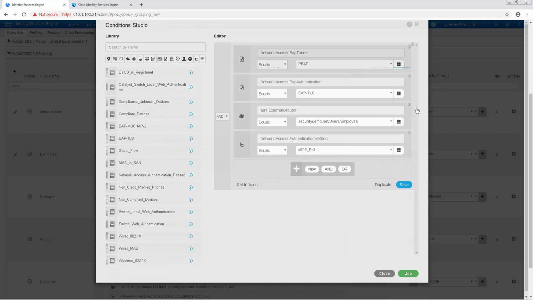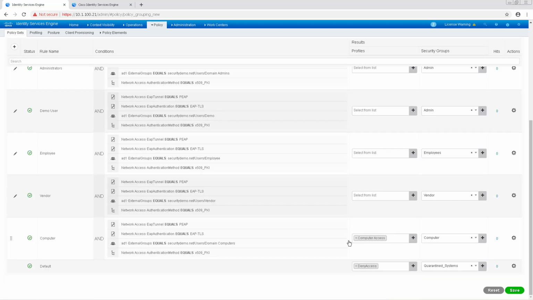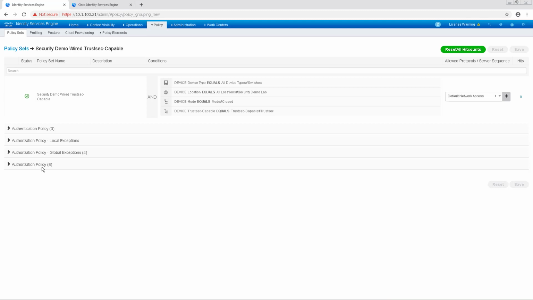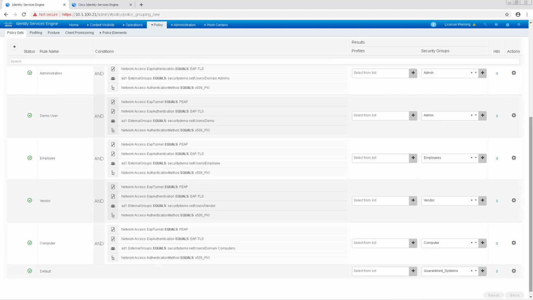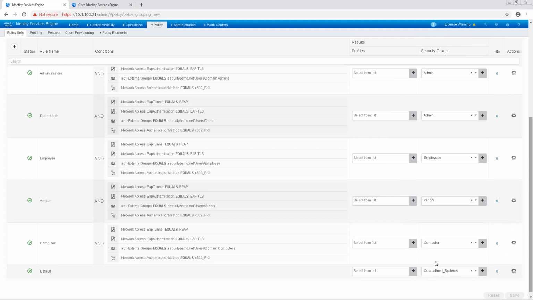And I'm just going to rely on Trustsec tags for that one because, you know, those are my sites that have already been converted over to security group tags. There's no reason to continue to download ACLs and downloadable ACLs and maintain those for those sites because at this point, it's just taking up TCAM space, and that's not why we're using Trustsec anyways. We want to simplify that policy for those. So for those sites, we don't want anything like an overlapping security group policy and a downloadable ACL. So we're just going to stick with the security groups and keep it at that. Keep it simple, the KISS principle. And as you can see here, it's just security group tags on the side and no more authorization results.